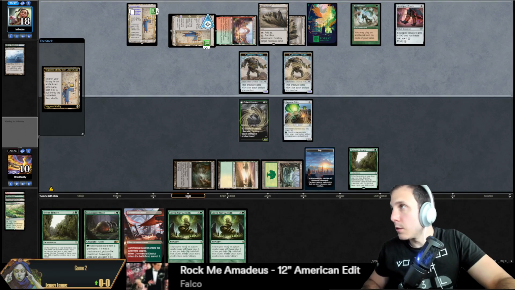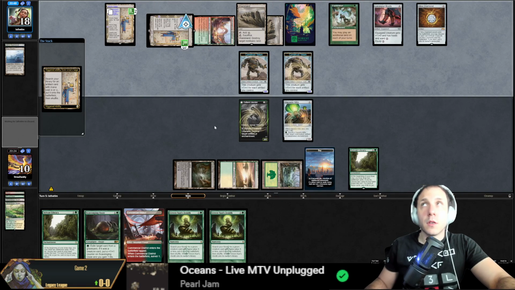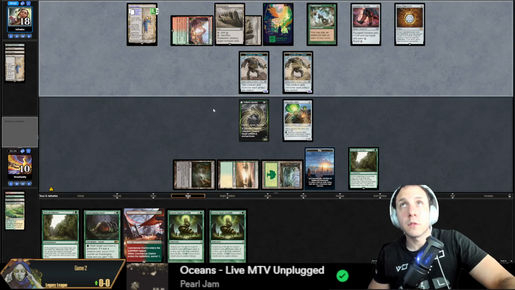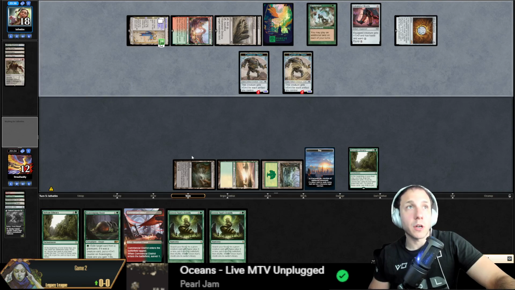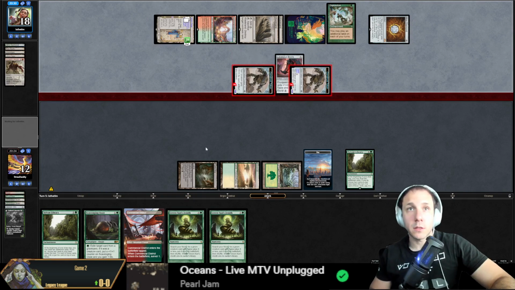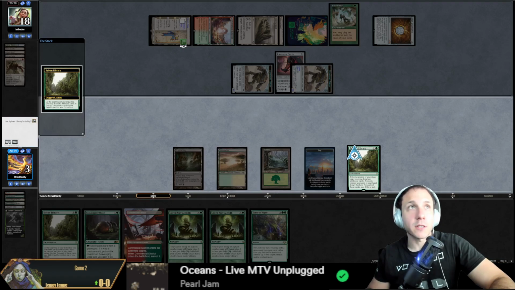Hey, thank you for that. Very on theme. They get a Mox Diamond. Oh, gosh. All right, yeah, I think that's GG then, huh? Now it's actually dead, I think. Yeah, I didn't play around Kozilek's Return. Well, now I have a chance, so.